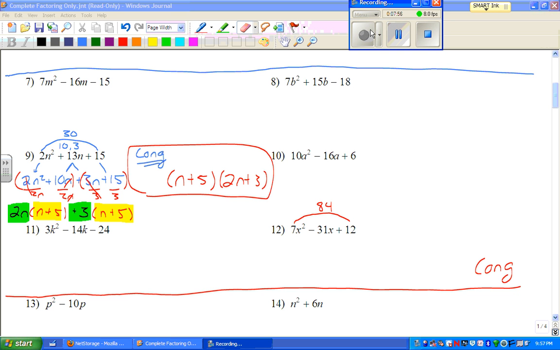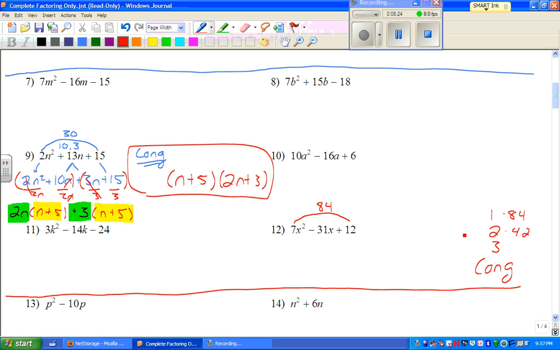Now at first it might seem like these are pretty hard to come by. I understand that trying to find factors of 84 that add up to 31 can be pretty challenging. So let's write them out one at a time. How can you get 84? And I'm going to put these out to the side. You can do 1 times 84. Okay, you can't get 31 that way. So let's go 2. That would be 2 times 42. Okay, you still can't get 31 that way. So 3. 84 is 3 times 28. Can you get 31 that way?